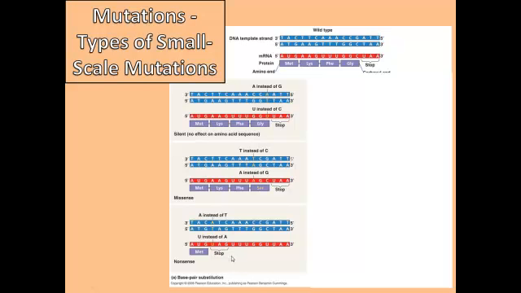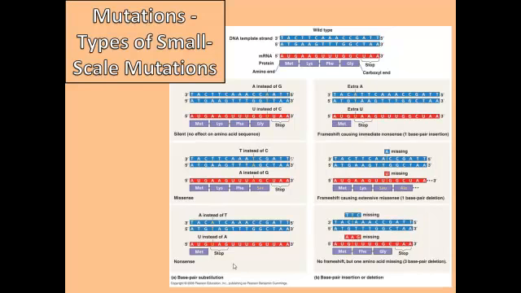So generally speaking, if a mutation happens in the first or second codon, it results in a missense or a nonsense mutation. If it occurs in the third nucleotide, oftentimes it results in a silent mutation because of the wobble effect of the tRNAs.